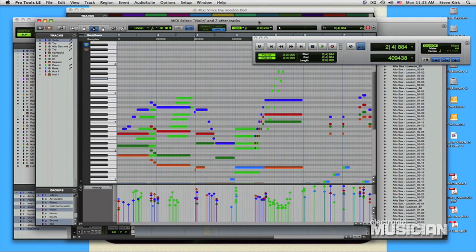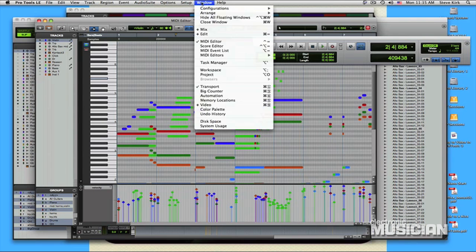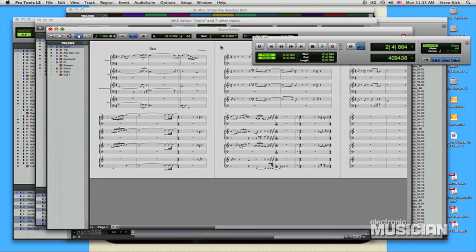The first thing that I need to do is go to the window part of my menu and look at this MIDI data in the score editor window. I've actually pre-selected the tracks that I would like to convert to notation: the violin, the trumpet, the alto sax, and trombone parts. As you can see, the program defaults by displaying each MIDI track as a grand staff. So what we need to do is go in and reconfigure these staves for the appropriate instrument.